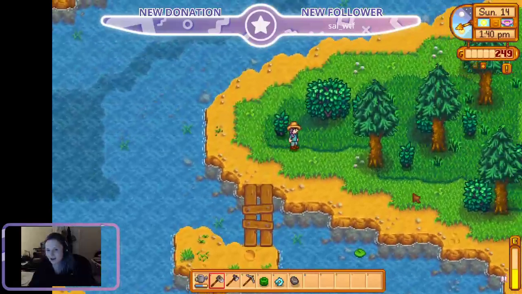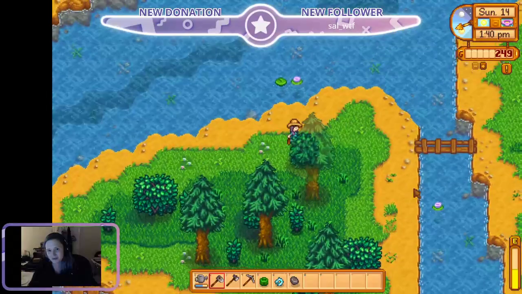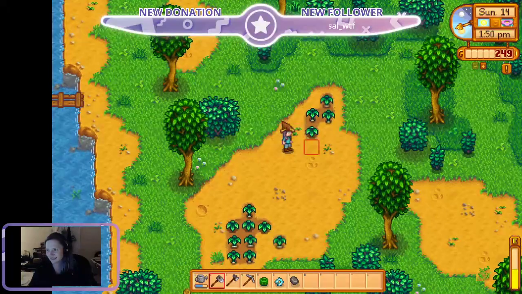New Lex. Hi, New Lex. Hi, it's nice to see you. I don't believe we've seen you here before. Welcome to the coven. How are you? Are you a Stardew Valley fan?